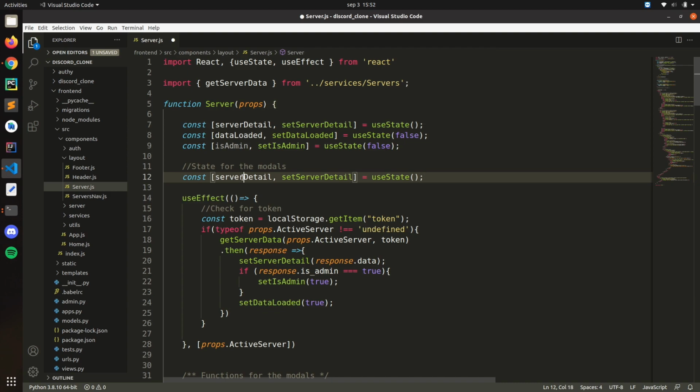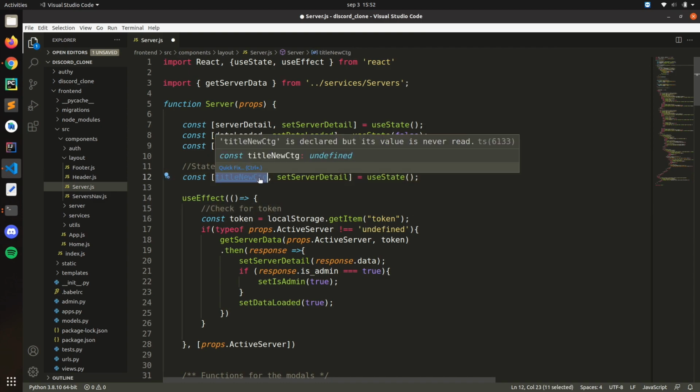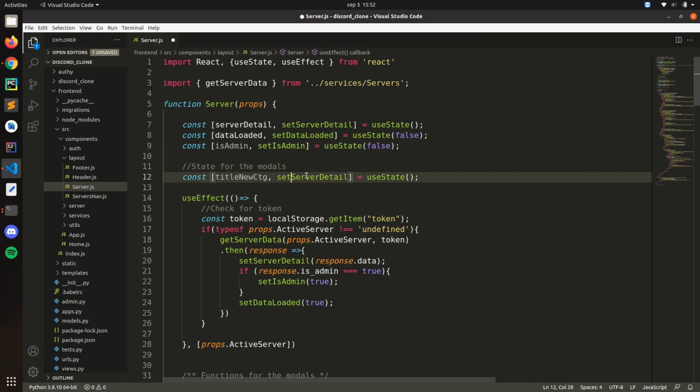Paste it here. Title, new category, or title new STG, just to basically set category. And here we put that. Okay.